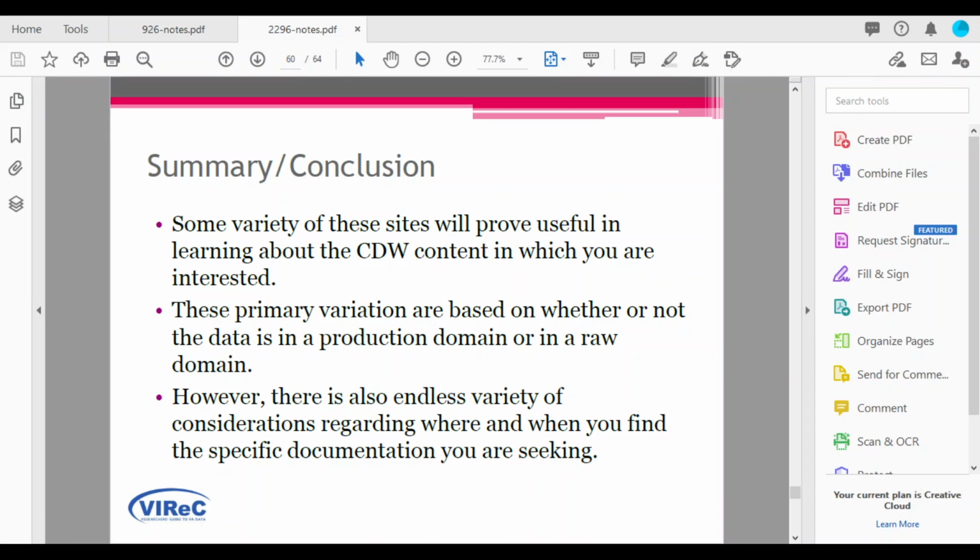Okay. All right. The next question is about ER diagrams. Are there ER diagrams for links between domains or between production and raw? No, there aren't. Raw data is housed on a different server from production data. Plus, in general, remember, as I was saying, that the raw domains are not architected in the same way that the production domains are. And what I mean by that is the production domains have all these linking keys that are added to them, whereas the raw don't.